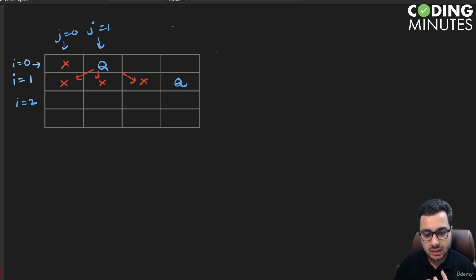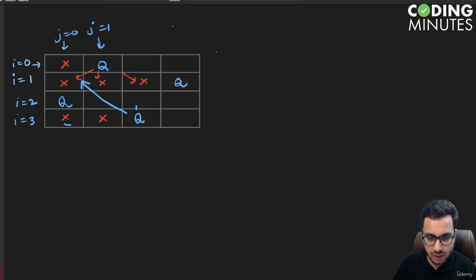So let us place a queen here. Is it possible? The answer is yes. If you place a queen here, it cannot be attacked by these two queens. And then we don't need to do any work in this row. We will just jump to the next row, I equal to 3. Let us try to place a queen here. Can we place it? No. This will be marked as invalid. Can we place a queen here? The answer is no. Can we place a queen here? Yes, because we don't see anything in the diagonal. And yes, the queen can be placed here, and it is going to make a call on I equal to 4.